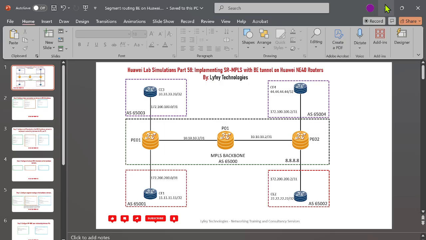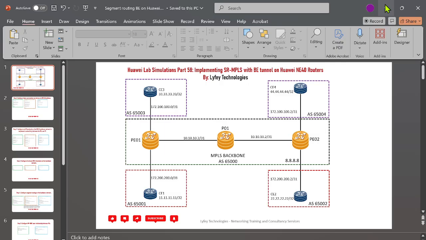So when we talk about segment routing, you also need to understand some basic principles and terminologies. Of course, this session is more of a lab simulation, but maybe later we can have a separate session on theory. Some of the key concepts: we have the segment.